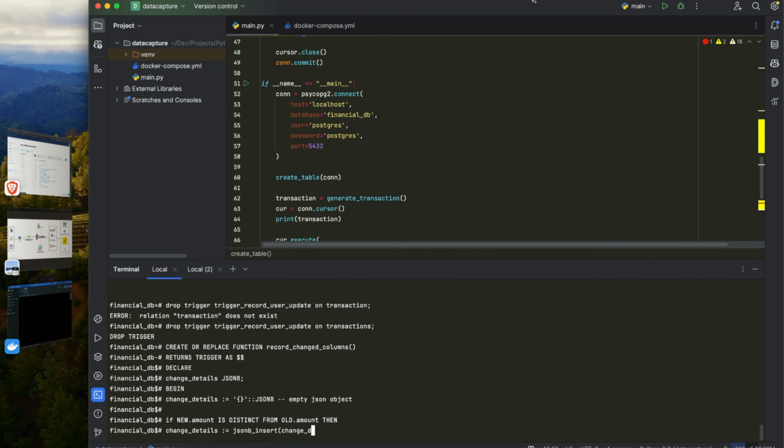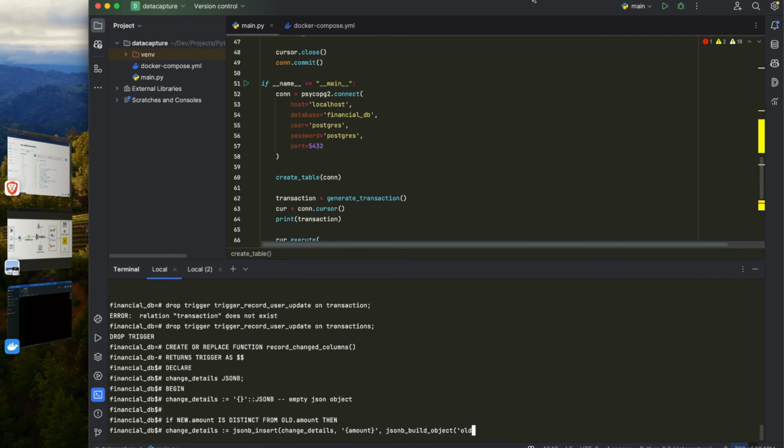So in the change details column, I'm going to be putting the amount as this, as a curly brace, and the JSONB, I'll build an object from that, build object.